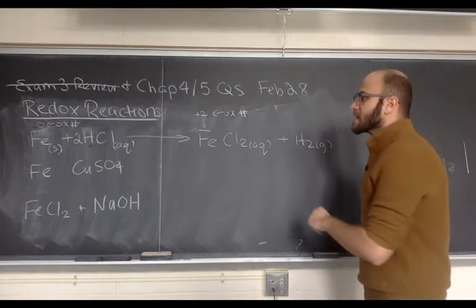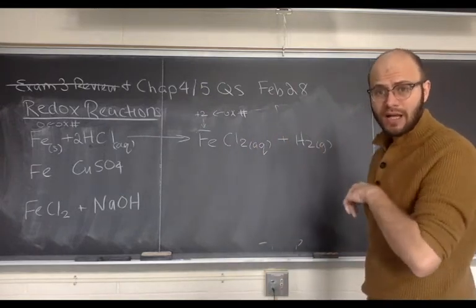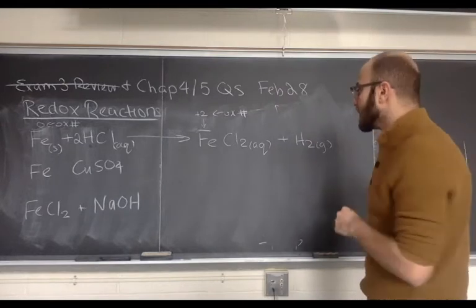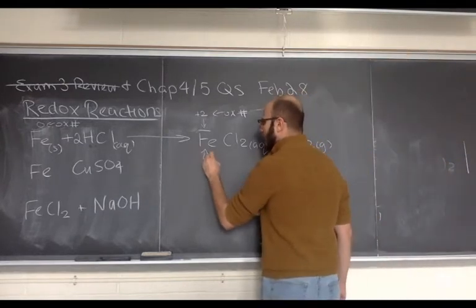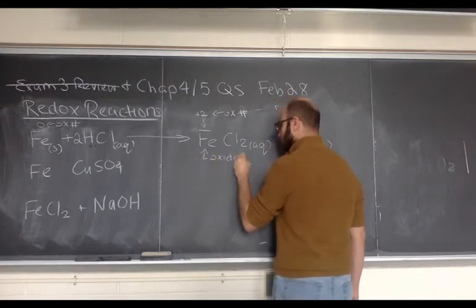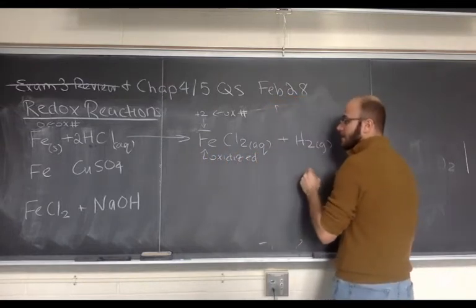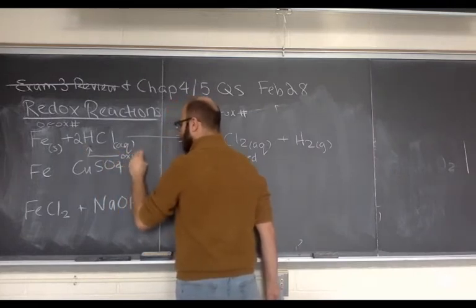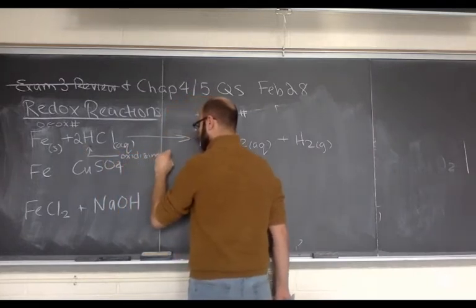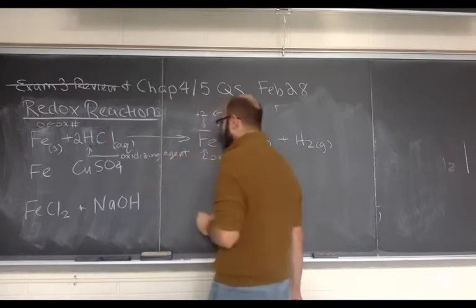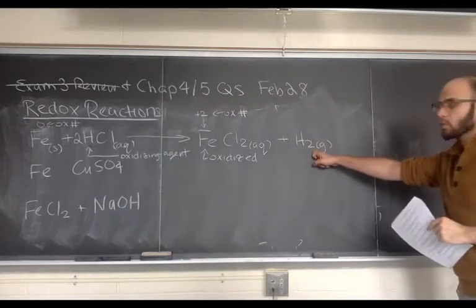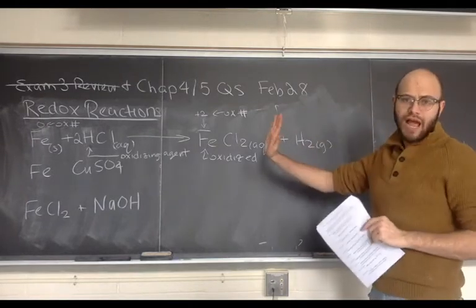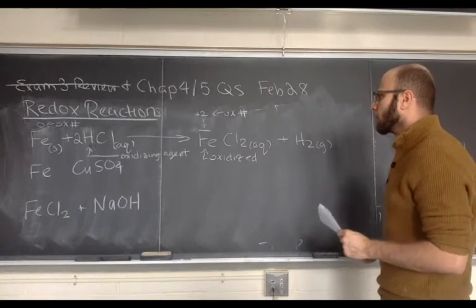So again, we can say that the iron has lost electrons, it's become more positive. A loss of electrons is oxidation in this case, so the iron has been oxidized. Similarly, in this case, the hydrochloric acid is our oxidizing agent. And generally, we find when you come out with hydrogen as a product, you're going to have some oxidation that occurred. If you add hydrogen in, you might have a reduction, for example.